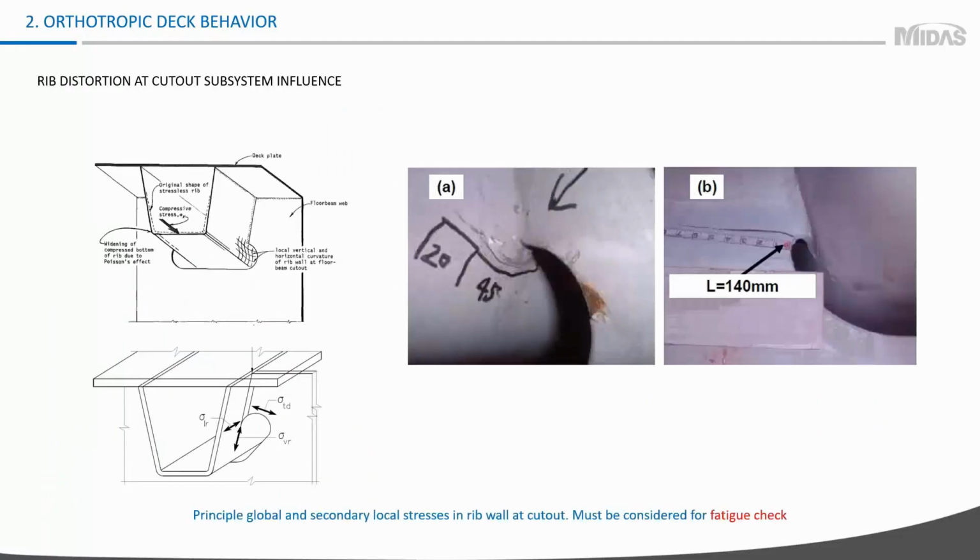And the last subsystem is the rib distortion at cross beam. This intersection is the most critical and complex during design optimization. Real practice shows that in this connection, fatigue cracks are mostly initiated in a rib wall at cutouts and in a cross-beam wall at the cutouts as well. But anyway, finite element modeling can solve all these subsystems and help you in design checks. And Midas FEA software is quite suitable for this.